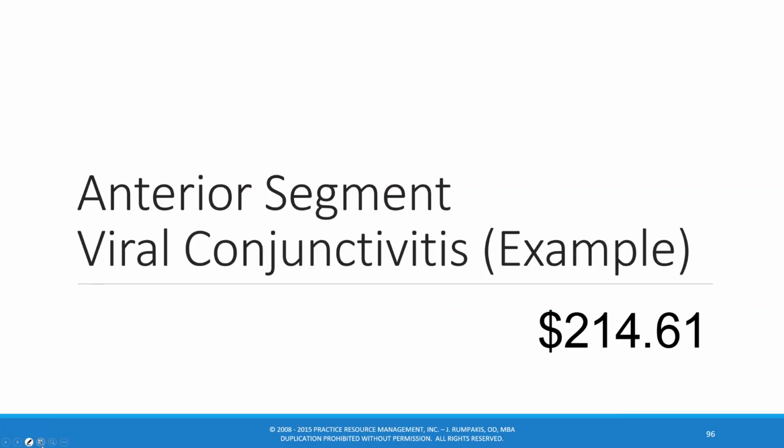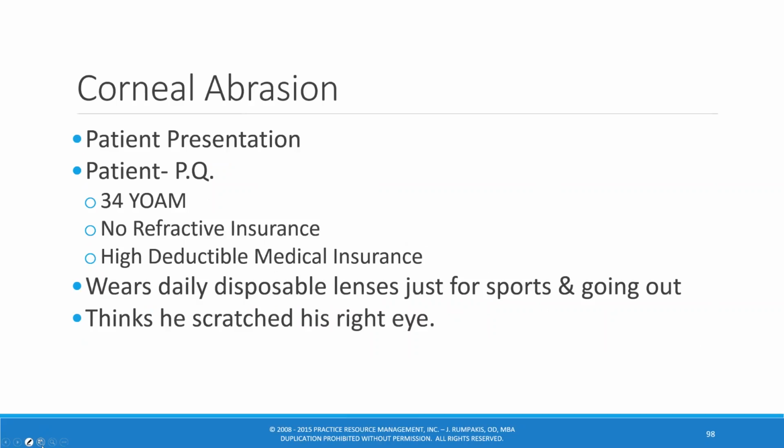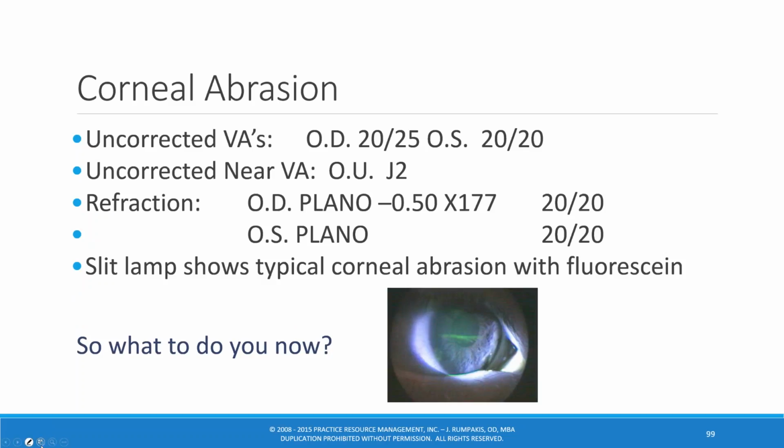I'm going to jump forward and see if we can go into corneal abrasion here. So I've got a 34-year-old Asian male that comes in, no refractive insurance, high deductible medical insurance, wears daily disposable lenses for sports and just social, thinks he scratched his right eye. So you've got an appearance like this.